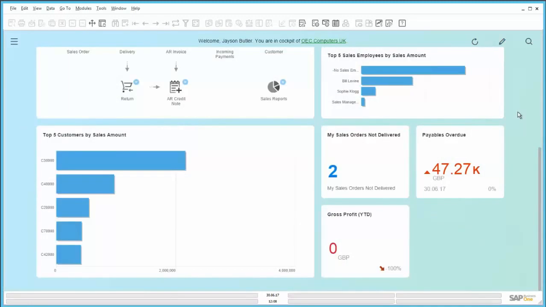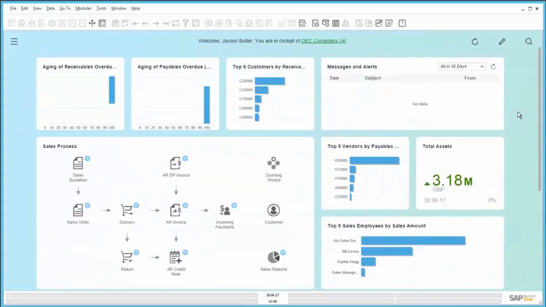The other nice feature that SAP have brought in is that as standard, there are hundreds of dashboards to choose from. There are also over 40 KPIs to choose from. In addition, you can create your own using the pervasive analytics tool.